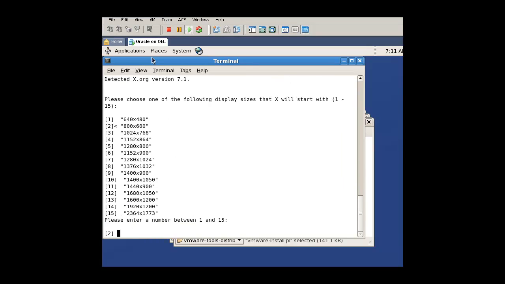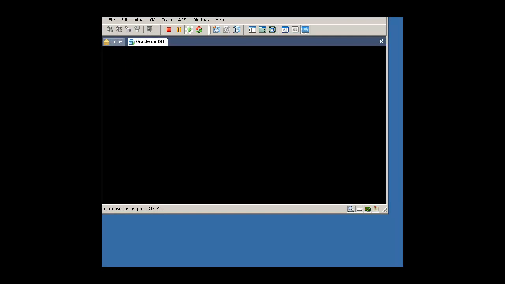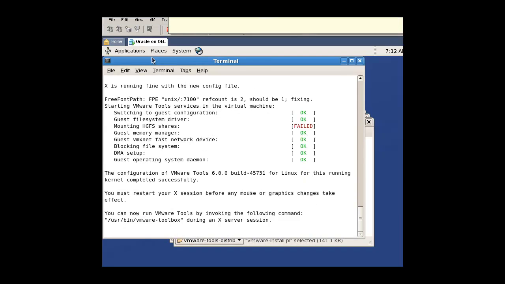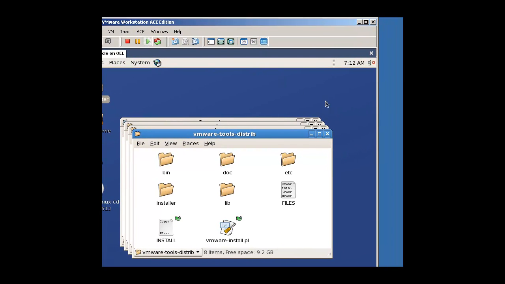Here you can select your desired resolution. Now the installation is finished, and you can realize that we can take the mouse out of the VMware easily.